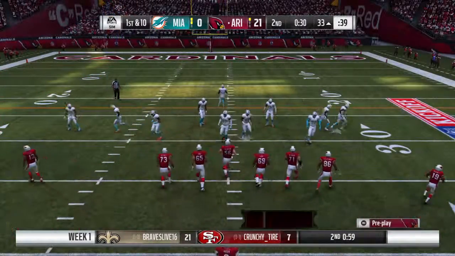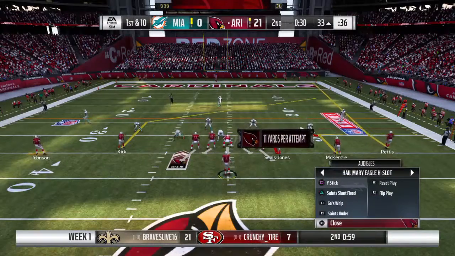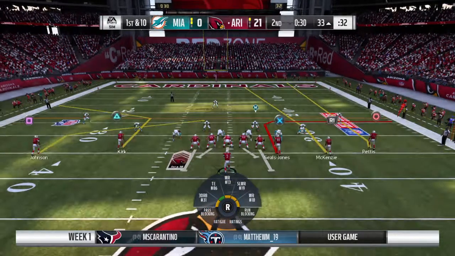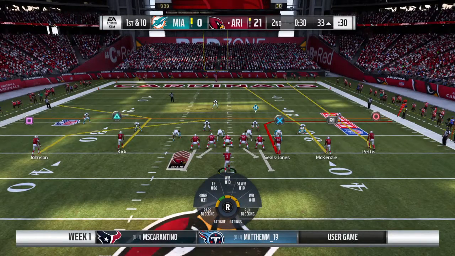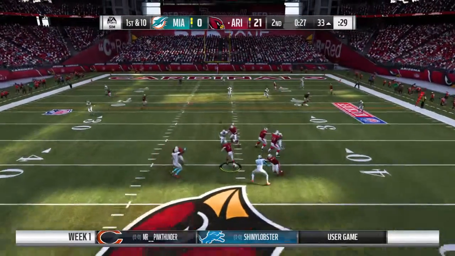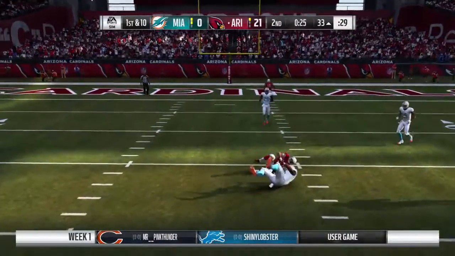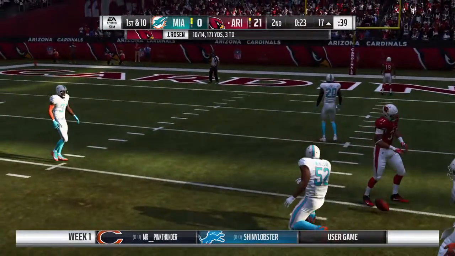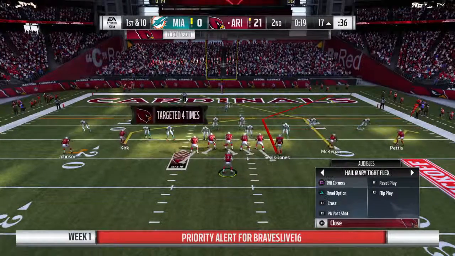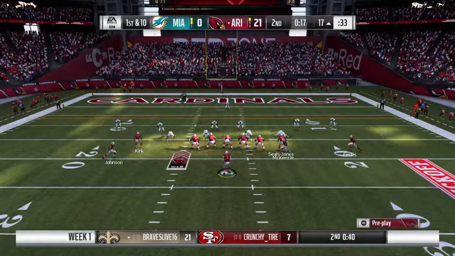So they'll come up 1st and 10 now from the 33. Back 99 Philly, here we go. Now Rosen on 1st down. Johnson with a completion over the middle. And inside the 20 before he's brought down. Another nice gain, 16 yards there, and a 1st down again.